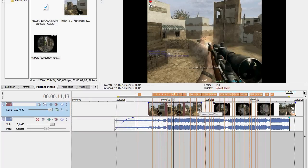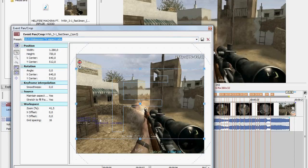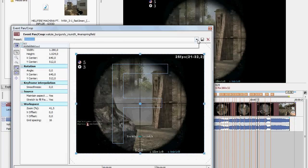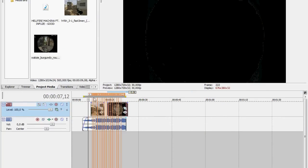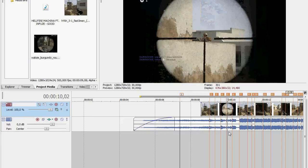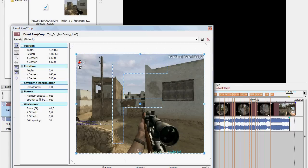So at first, when I imported the clips, I will click on pan crop and make them both 16:9. I listened to the song and marked all beats with markers. Just press M for it. Yeah, you can see I failed with this.